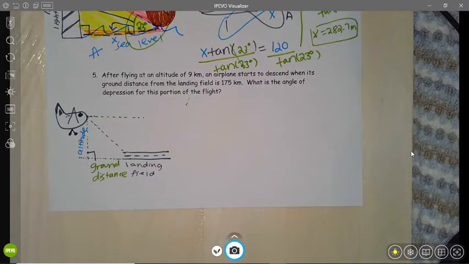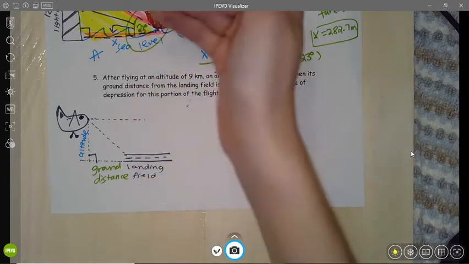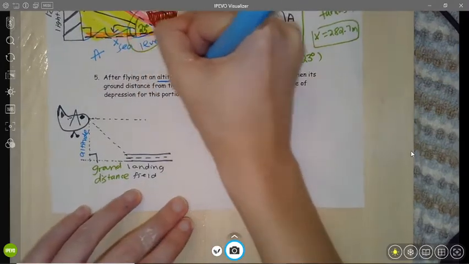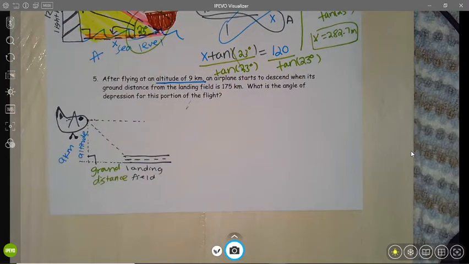Usually if you've ever been on a plane, the pilot will at some point tell you it is now safe to take off your seatbelt. We are flying at this altitude, which means that's how far up above the ground you are. It's kind of weird when they tell you that because then you realize how high up you are. But anyway, altitude always refers to how high up an object is. So the altitude of the plane is 9 kilometers before it's trying to land, okay?